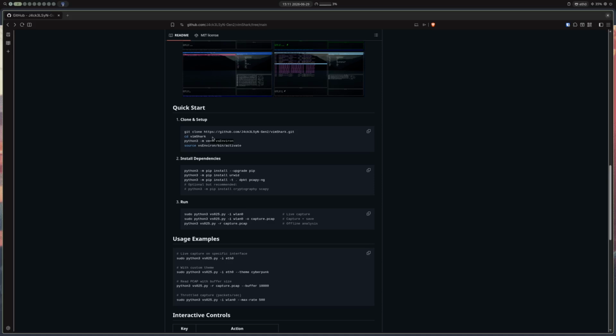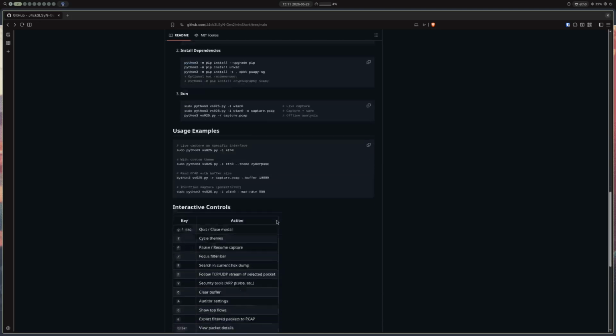I've done the pip upgrade, installed urwid because that's apparently what it uses, which kind of leaves me with not as much confidence in the high performance part as they claim. But yeah, I'm not seeing any case where I can do a vs025, which again leads me to believe that the documentation may have been vibe coded, and then all the other things here too, so you can pick the theme and so on.